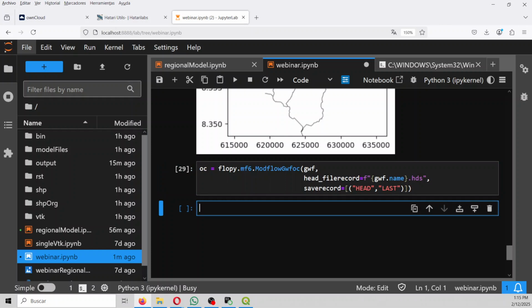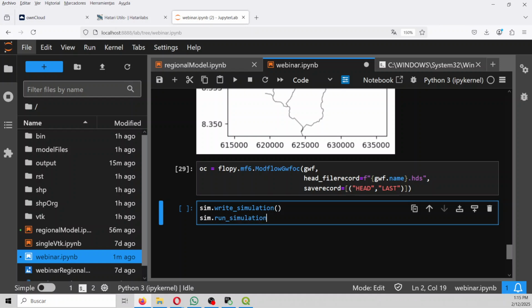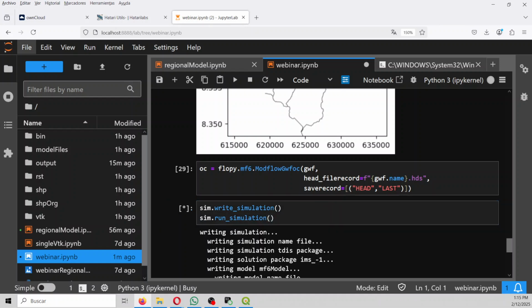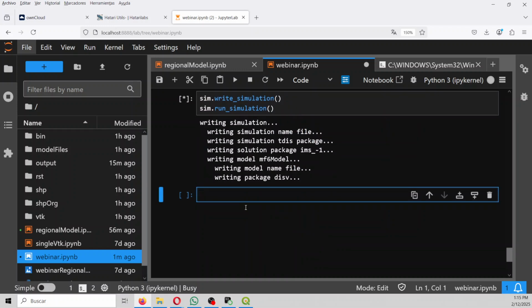Okay, if you are here with me, please type 8. Okay, so sim.write_simulation, sim.run_simulation. Okay, so now it's running.